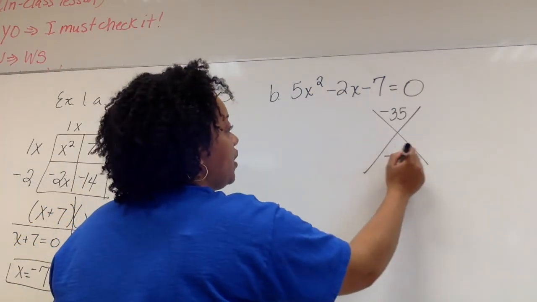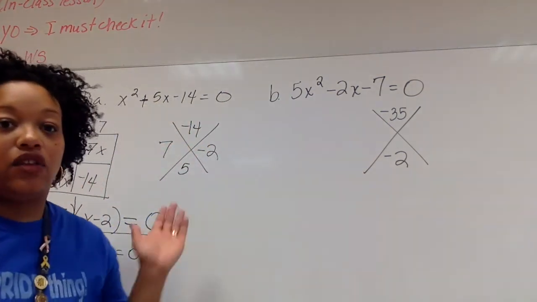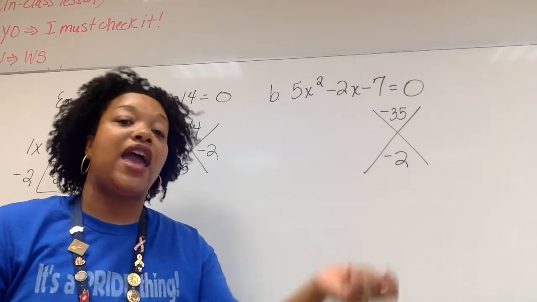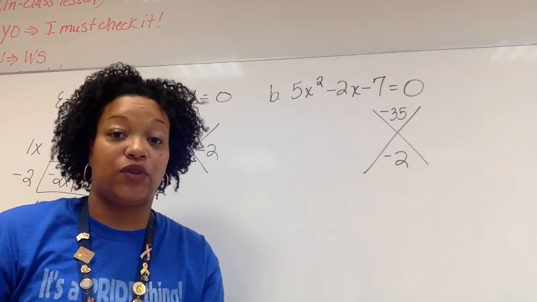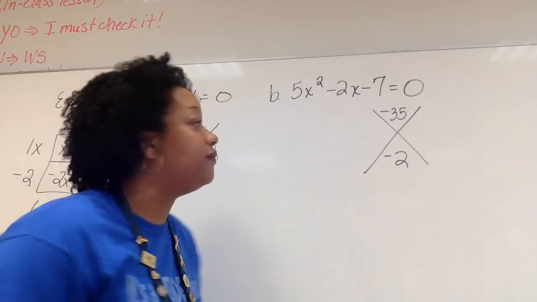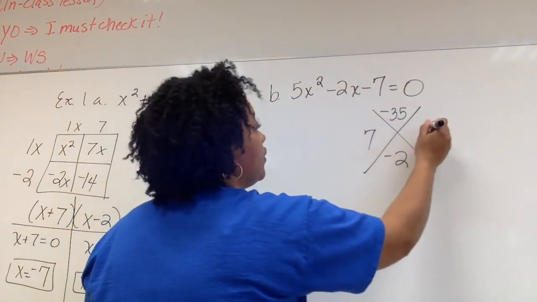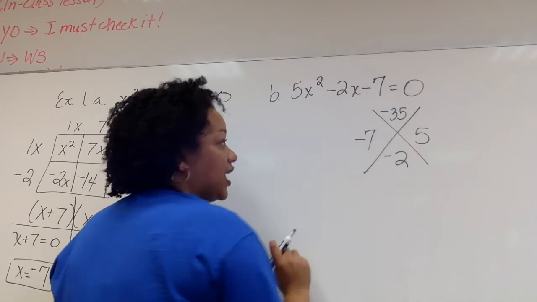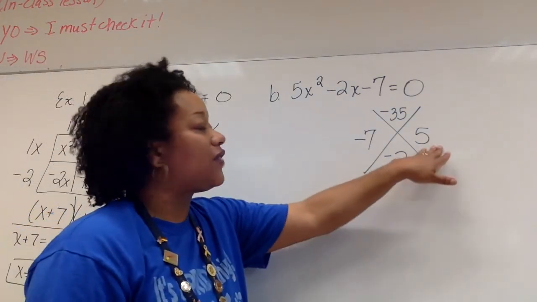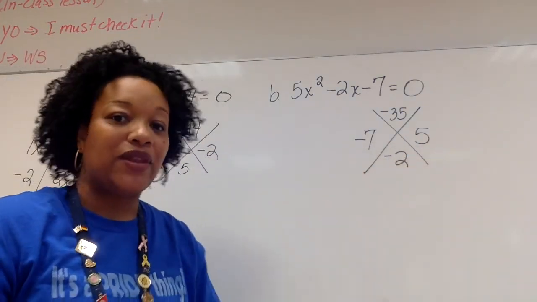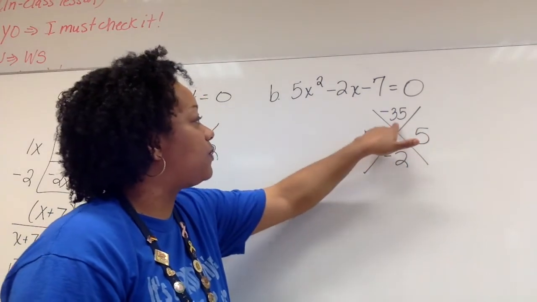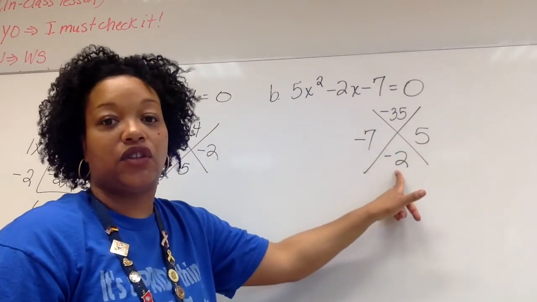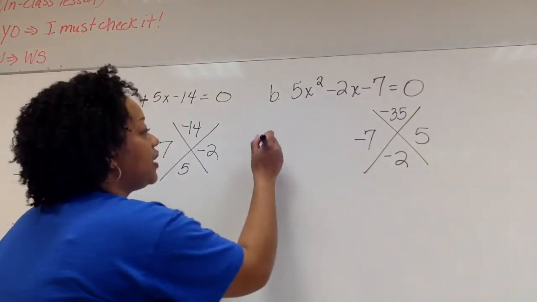And then my B goes down here. So again, you may have to take the time to figure out your factors of 35 and which one of them, if you subtract, gave you a 2. Well, I already know what they are. It's 7 and 5. Because this is a negative 2, I have to subtract the negative 7. Because if you subtract the 5, that gives you a positive 2. So negative 7 times 5 gives me the negative 35. Negative 7 plus 5 gives me the negative 2. Let's keep on going. Set up your box.